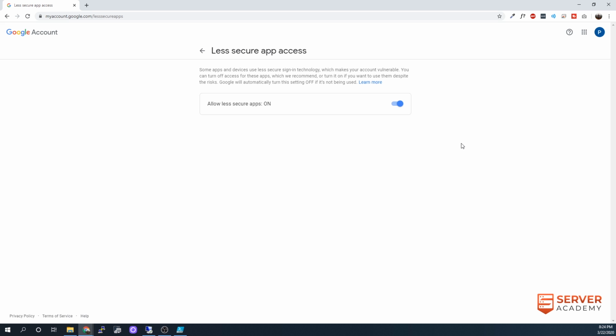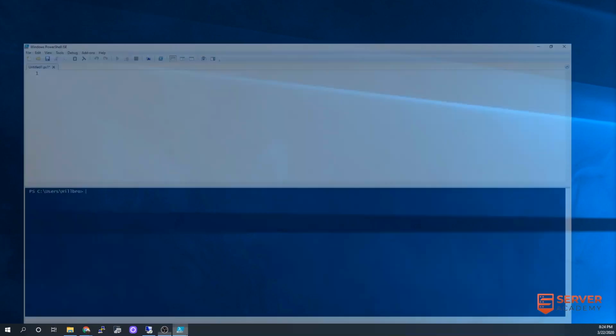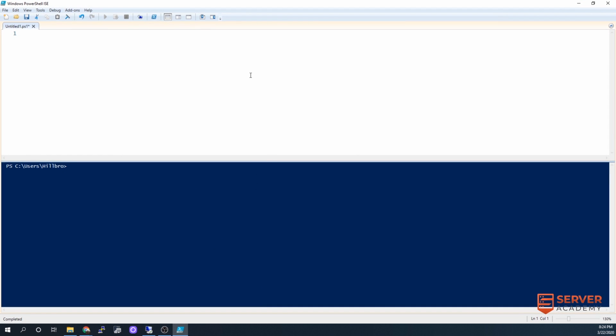Now, once this is on, we're free to start coding our PowerShell script that will send emails from our PowerShell email. So I'm going to minimize this and we'll open the PowerShell ISE and we can begin coding. I'm going to create a function called send-email. And inside of this function, we'll declare a few parameters. We're going to say param, and I'm going to say parameter, and we'll just say mandatory equals true because we want these to be required. And it's going to be a type string.